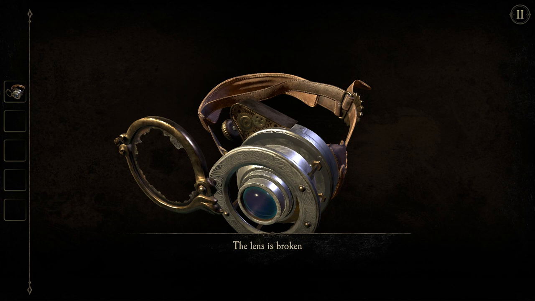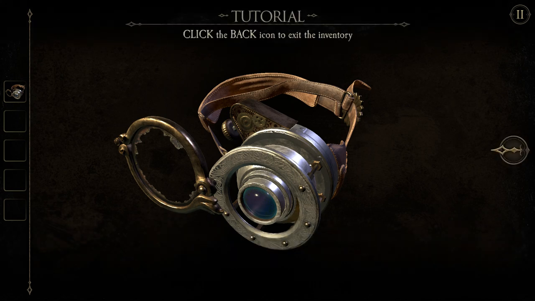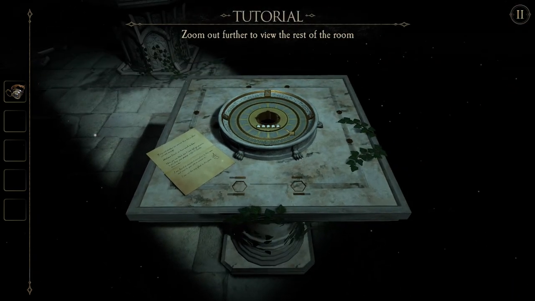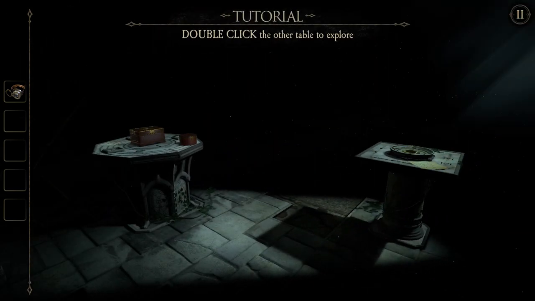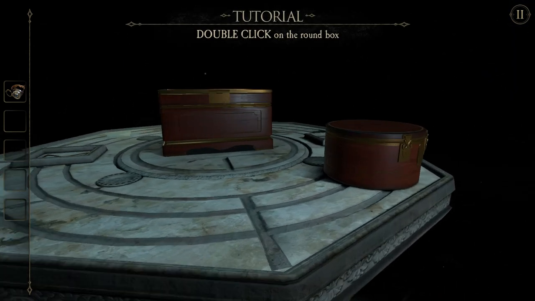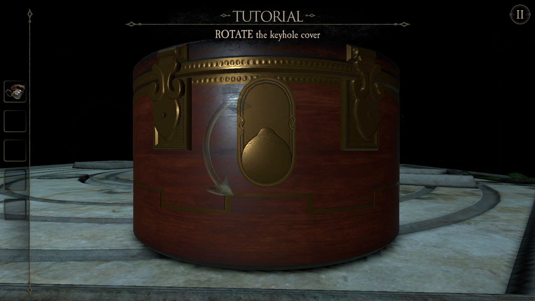Yep, we broke the lens. All because we found some interesting stuff, but our lens has been broken, so we gotta get it fixed. So now we got this. Gonna double click the round box. Push the button, Frank.